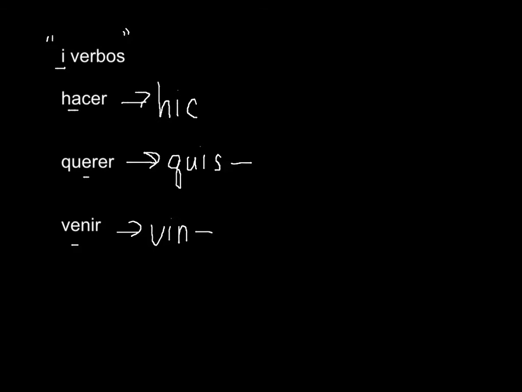To this, we add our endings that are on the previous page. There's one additional note for the verb hacer. For just the él, ella, usted form, the C changes to a Z. And that's only in the él, ella, usted form. The other thing that I failed to mention is that there are no accents on these new endings. In class, I will discuss the meaning of the verb.